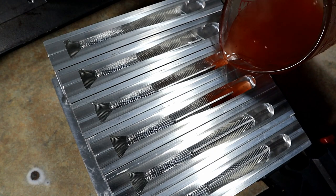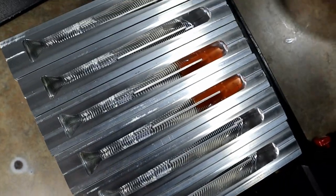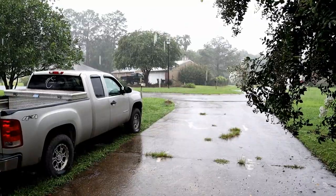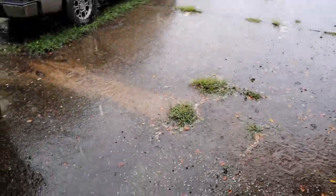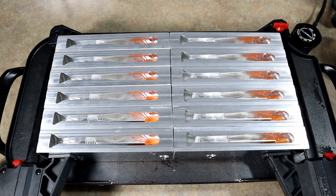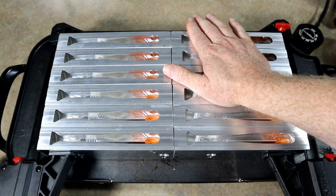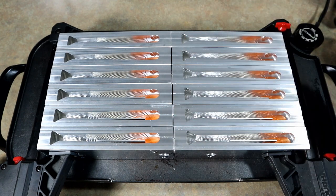The trick here is to try to get them even — you don't want to pour one that has a lot more than the other. Try to keep them looking about the same. We're starting to get a little more wind and rain, you can see those trees blowing, but the water is draining out through the side of the house just like I want. Now, cold molds to me are just whatever the room temperature in your shop is. Here in Florida some days that's 105 degrees, other times in the winter it could be in the mid-20s. These are cold molds.